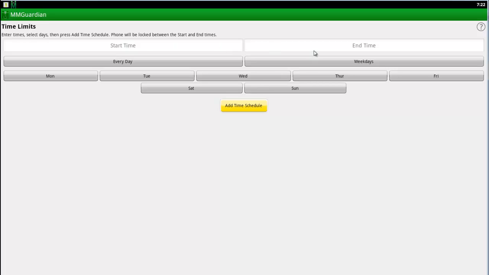So you will set a start time and an end time for a given day or multiple days. Between those times, the phone will automatically be locked, and the only option for your kid will be to contact the administrator. This is useful if, for instance, you want it to be locked when he's in classes or when he's sleeping, as you don't want him to be disturbed by any calls or other things.